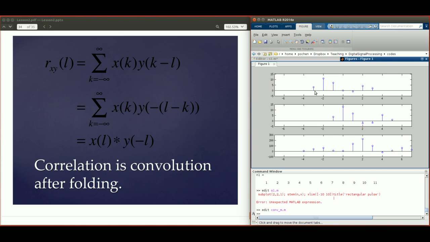So this is actually the input signal, x. That's the input signal. And then that's the shifted version of x. That's the y signal, but with some random noise added. You can see the shape looks quite similar to x, but the amplitude is not exactly the same. And it has been shifted to the right by a position of 2. And then the last signal is the correlation, computed using convolution.